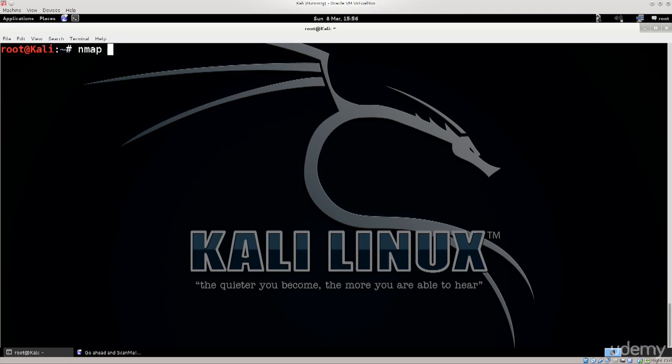Now there are tools to actually figure this out, but I will show you here how to actually do it via terminal. There's also something called Zenmap. Zenmap is basically a graphical user interface of Nmap, but we will not be using that. Rather, I want to teach you how to use the terminal version. Nmap is the one most commonly used, and it is always used in the terminal text format. Rarely does anybody use the actual graphical user interface.